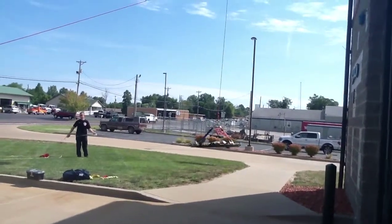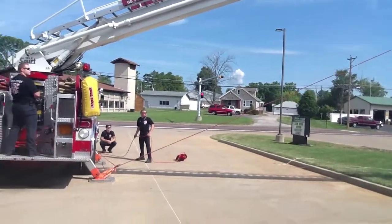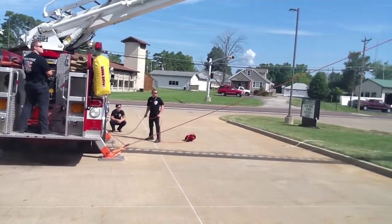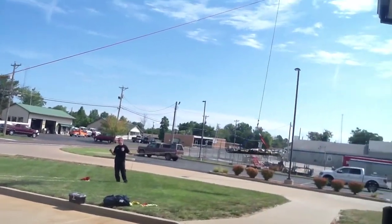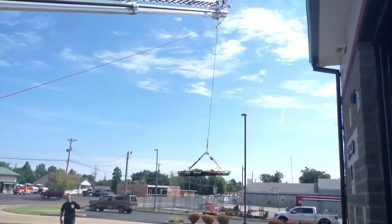Now we're going to raise the ladder, and as you go up, the Stokes basket is going to go up with it, but it's also going to come up by using the pulley system, because Tim's extending the ladder at the same time, and it's shortening that. So as it goes up, it actually shortens the amount of rope you have between the tip of the ladder and the Stokes.